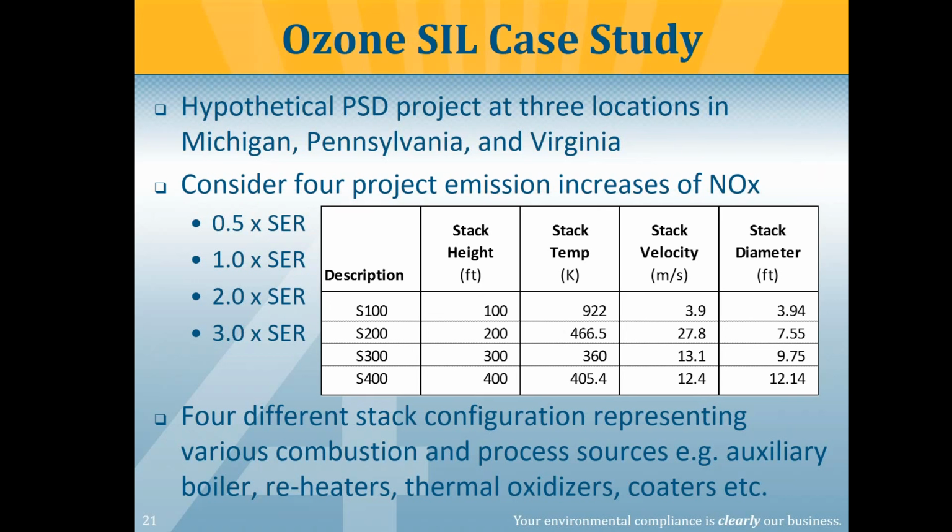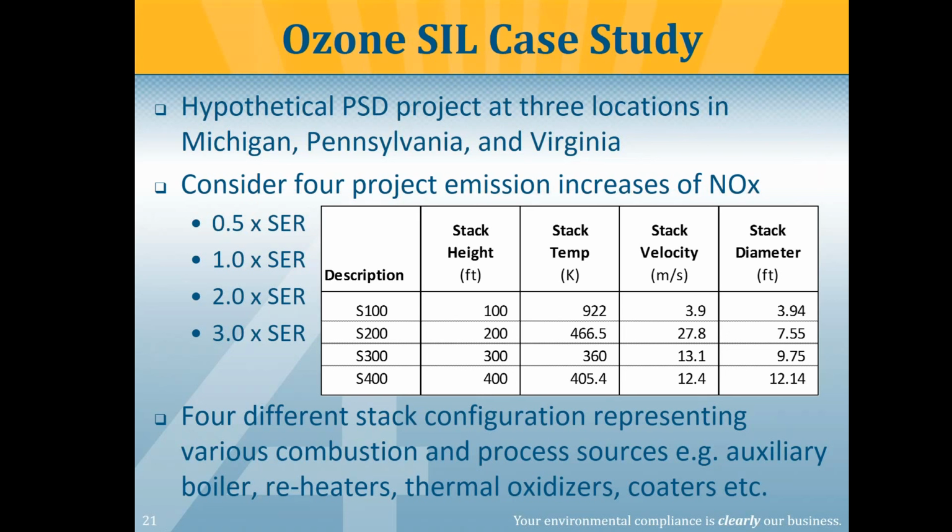In terms of emission rates, because we were trying to evaluate how the emission rates are impacting the SIL, instead of going with project-representative emission rates, we decided to look at how the SIL will fare against the SERs, or the significant emission rates. So 0.5 times SER is half of the SER. Now, even though you don't have to do any analysis because you're not triggering PSD, it's just interesting to see how SILs and SER interact. So that's why we decided to go with 0.5 SER, and then emission rates equivalent to SER, 2 times SER and 3 times SER. Now, for an existing major source making major modifications which trigger PSD, these values are kind of reasonable in terms of what the project emission rates will look like. But for a greenfield facility, or a brownfield facility with complete overhaul, these project emissions may look really small, or might be on the smaller edge. But still, it will give you a good idea.